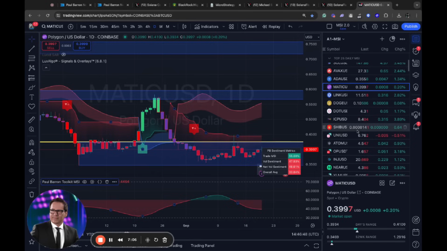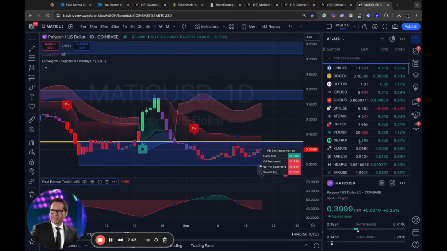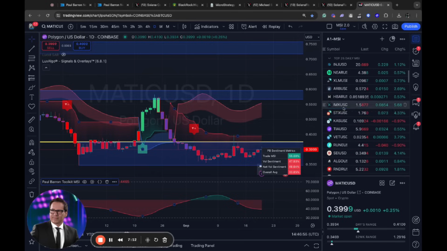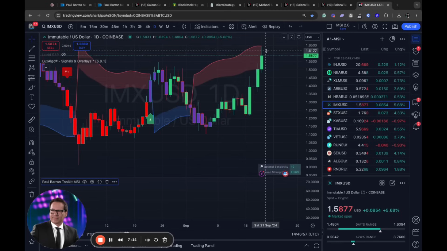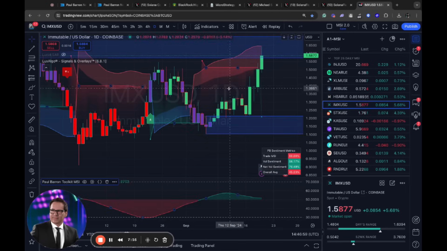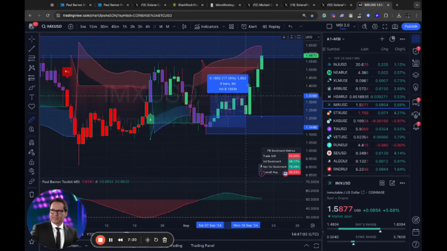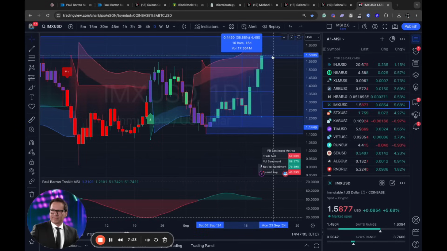Others that I think could really play out within this, of course, you guys know my position on SUI and IMX. Here's IMX absolutely cranking over the last, this is on the daily, of course, over the last little bit. Let's take a look at what that growth has been from that low to where it's trading right now, about 40%. This is a token that I'm in, and I do like it. I feel like it's going to be back and forth a little bit.